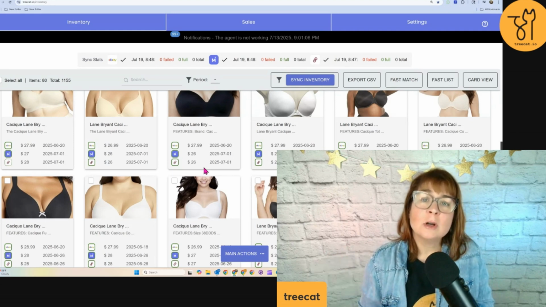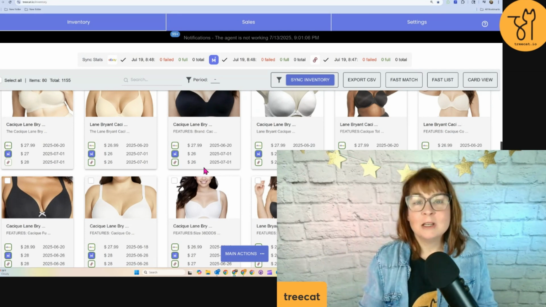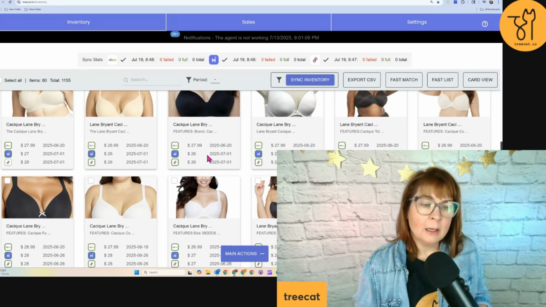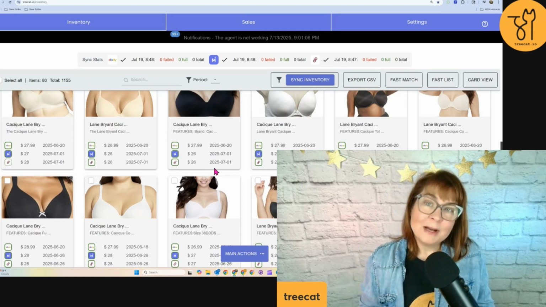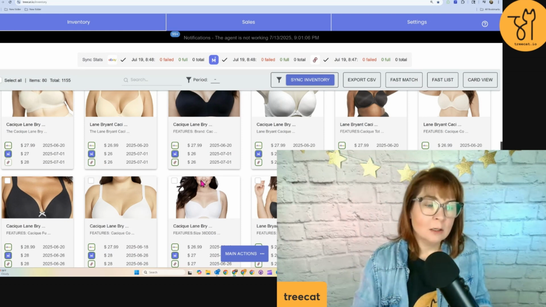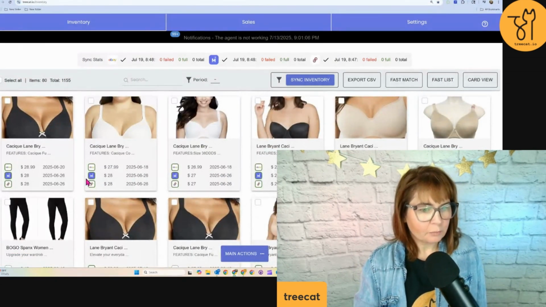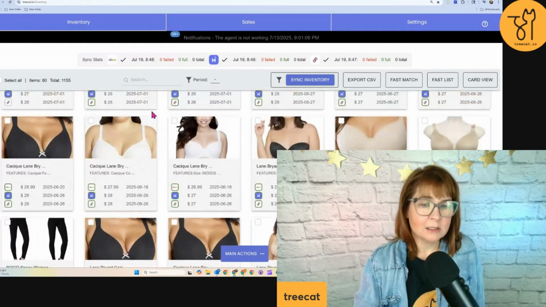You just have to make sure that your agent is running, right? That's the agent that you install on your computer. Make sure that it's running and your computer doesn't go into sleep mode. And that's how you can have a really robust experience of making sure that the items get taken down. So anyways, where was I? Yeah, so this is considered a match.